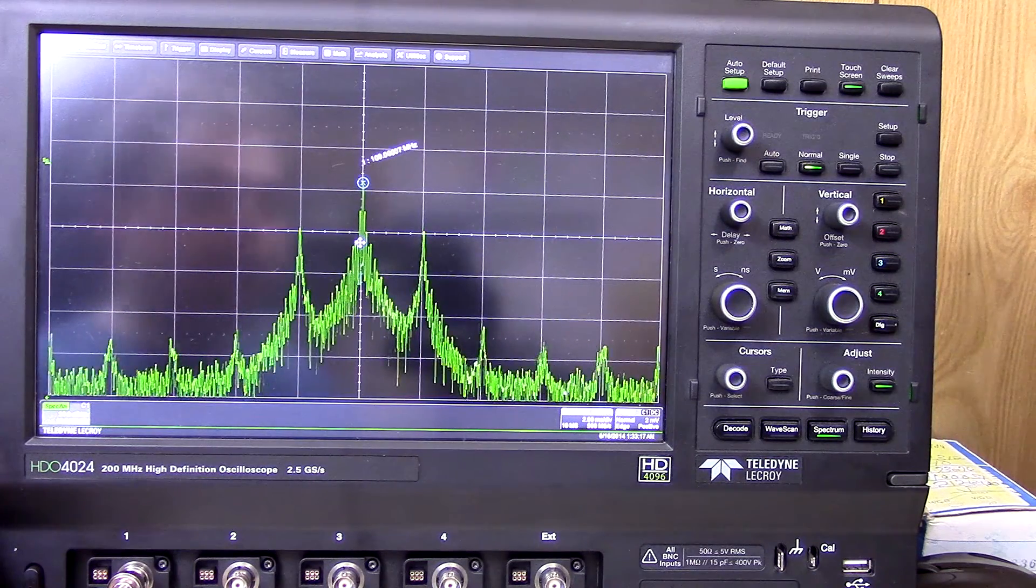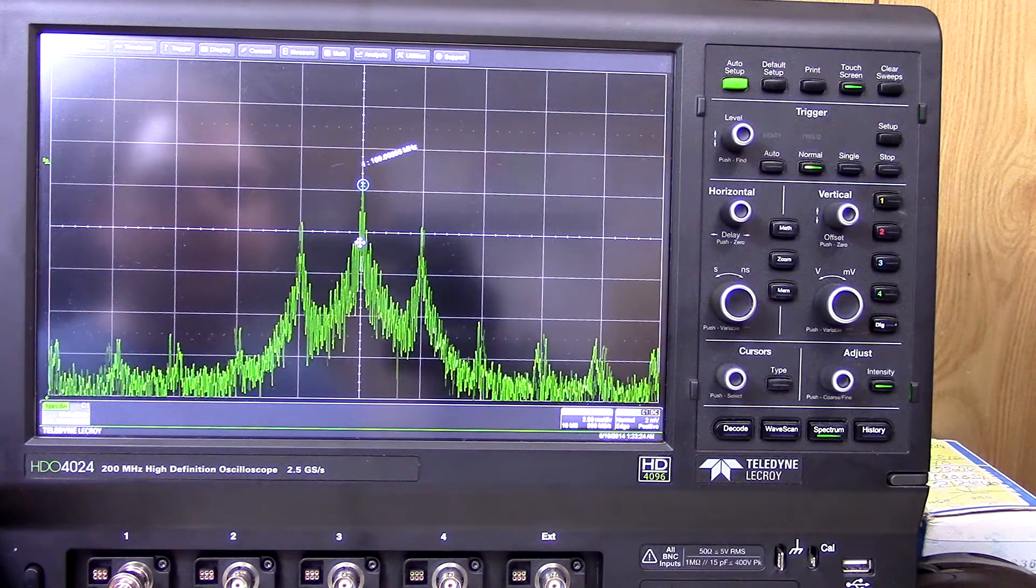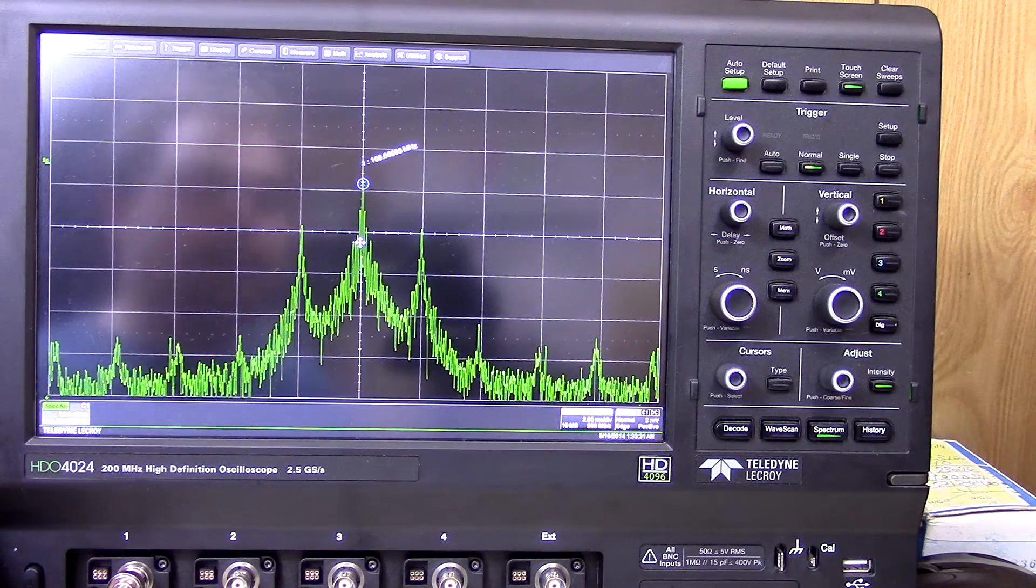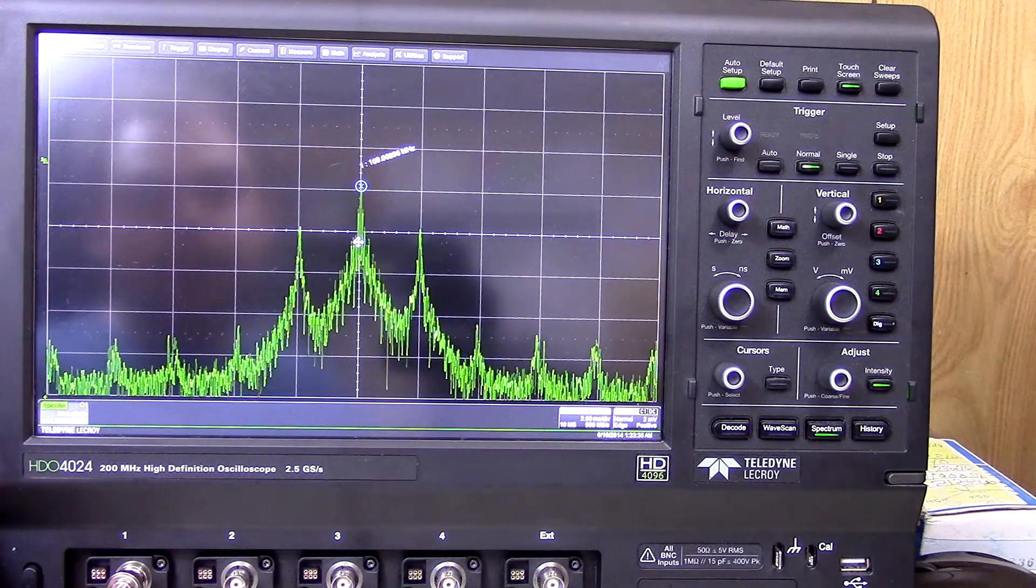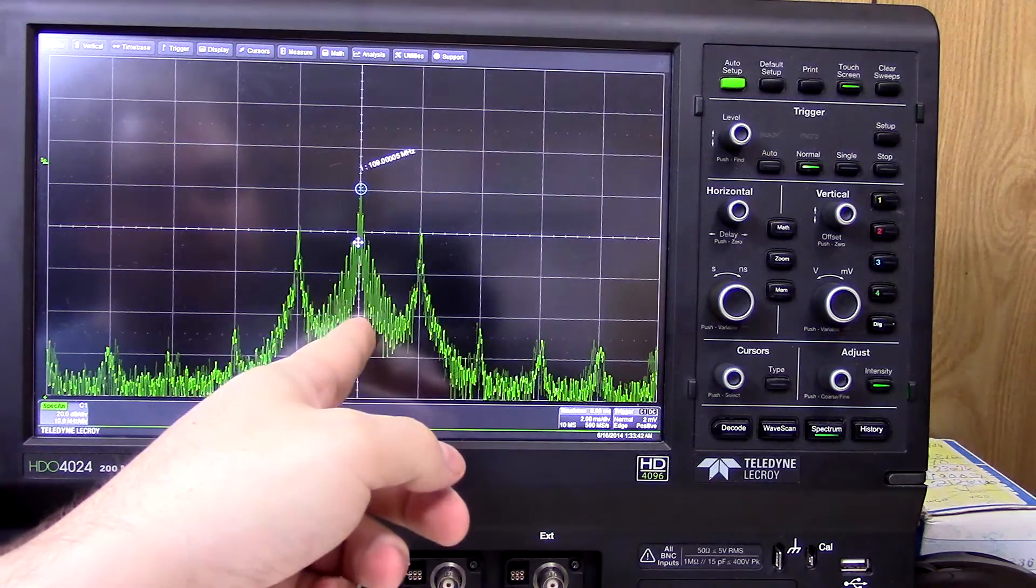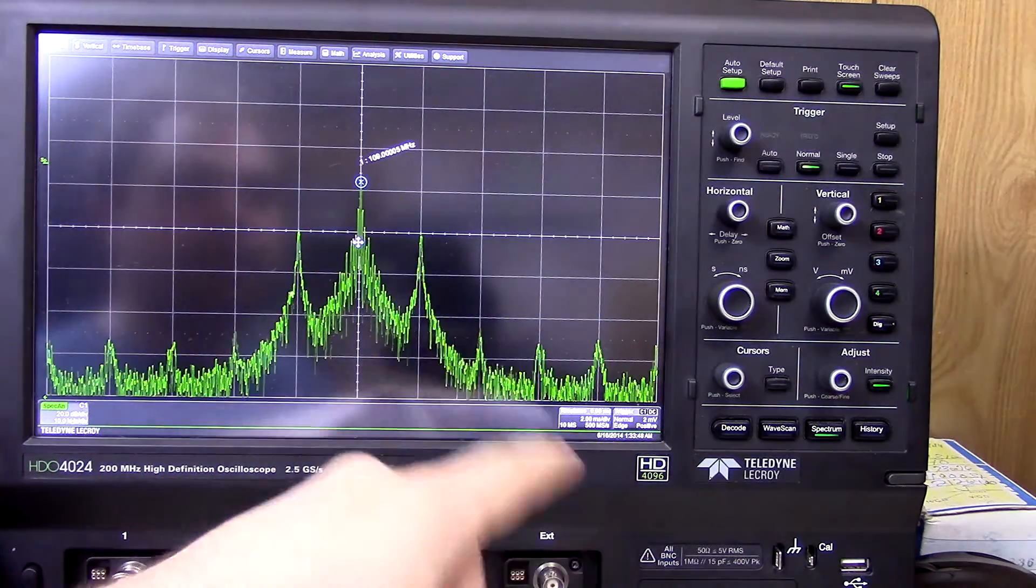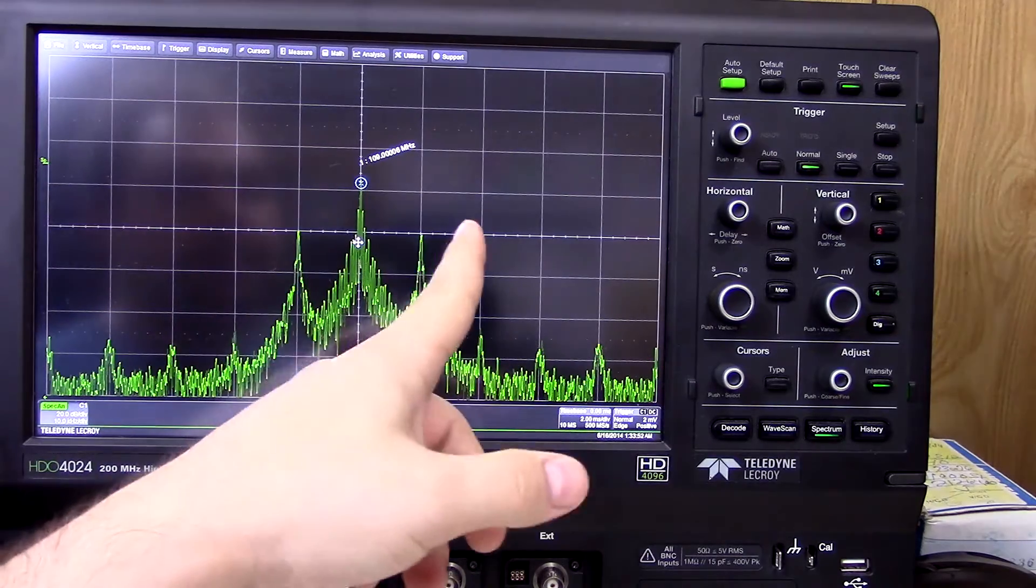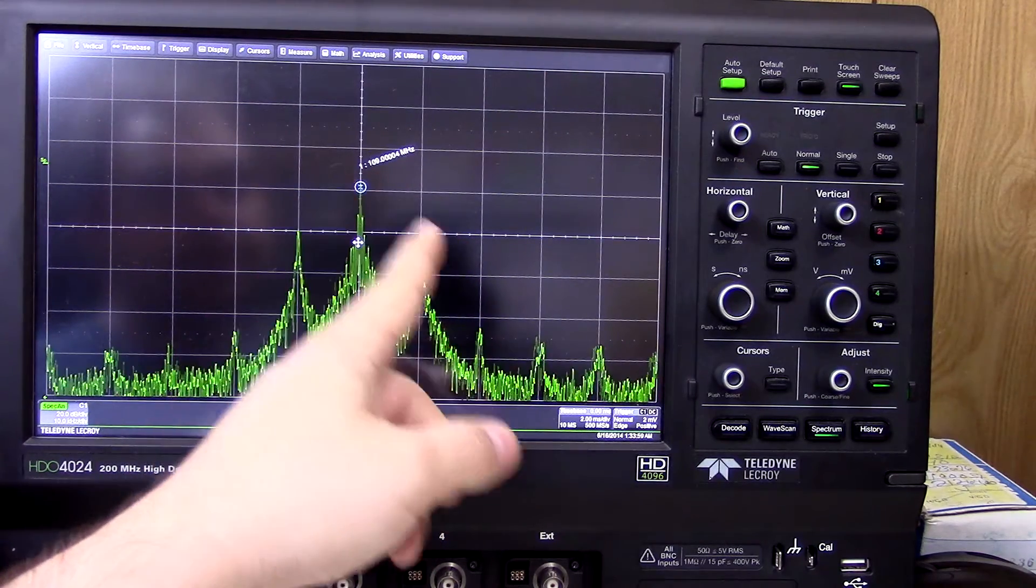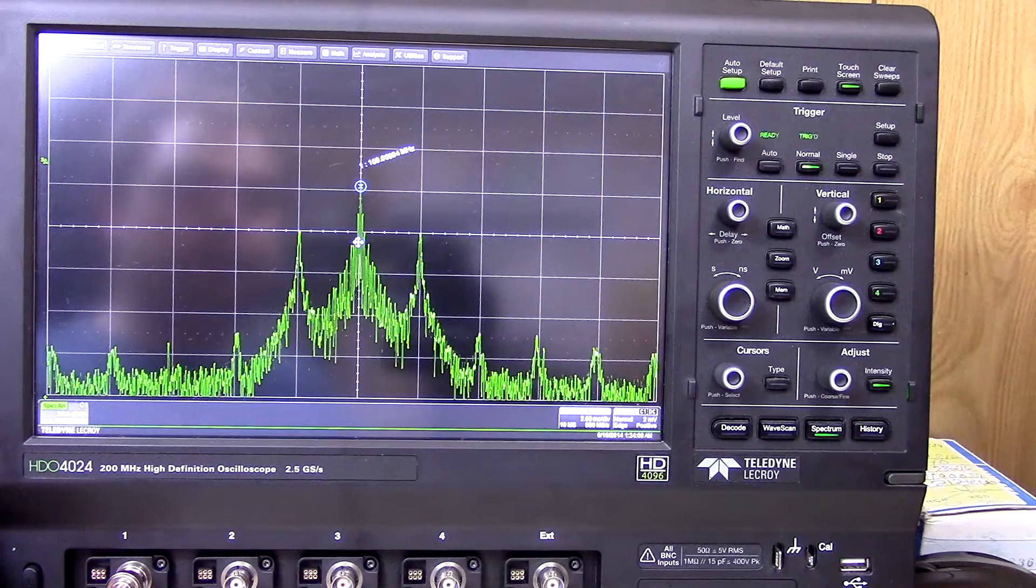I'm using the HTO 4024 here for the spectrum display. It's really super fast on the spectrum calculation. It's crazy. If you compare this to other oscilloscopes, and that includes my new Tech MDO 4104 here, the speed of the FFT is just insane. What we're looking at here is, in the middle, our 109 MHz carrier, and then I have 10 kHz per division spacing here in the frequency domain. And, obviously, we're seeing our carrier. And, as expected, because it's AM, we're seeing our two side lobes, which are almost exactly 10 kHz distant from the carrier. And, to be precise, they're going to be our 9,960 Hz. It's going to be the spacing.